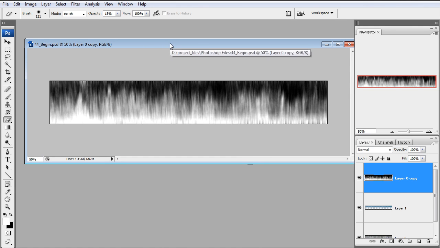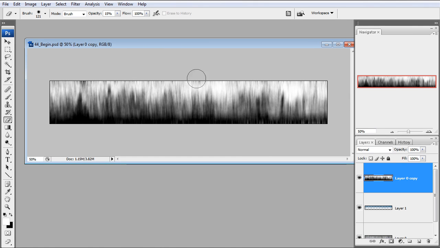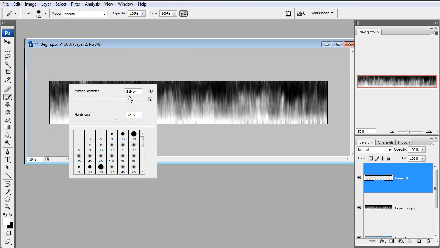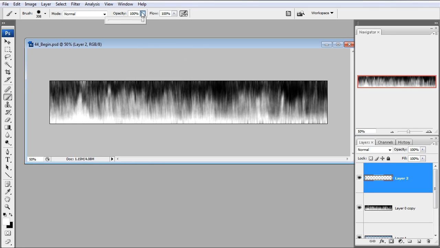Then I'm going to invert that, and everything that is white is going to be more opaque. Actually, this will work better. So what that means is that when the water falls down, it's going to become more opaque as it becomes whiter, and the black area is going to be more transparent as it flows smoothly over that edge. If it is too black, you can just take a white paintbrush on a new layer, and you can just paint over with a very light opacity so that you can reduce the amount of transparency.